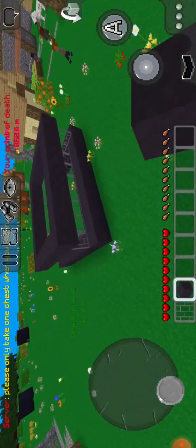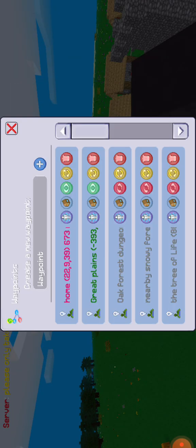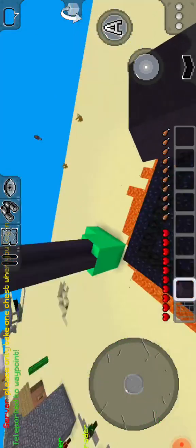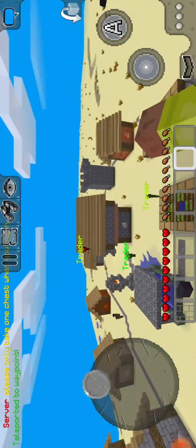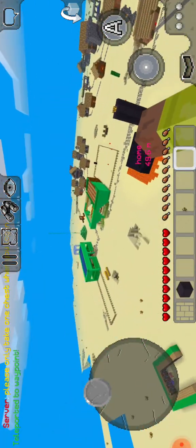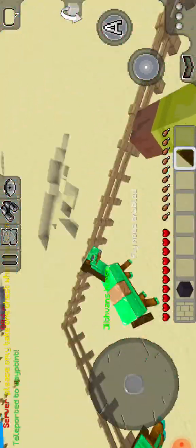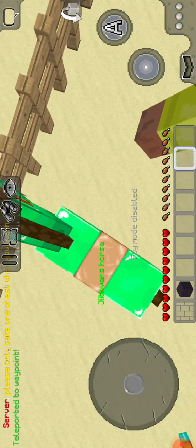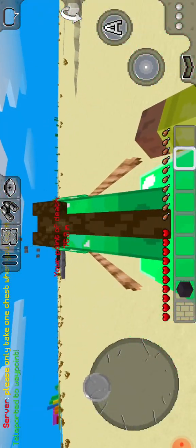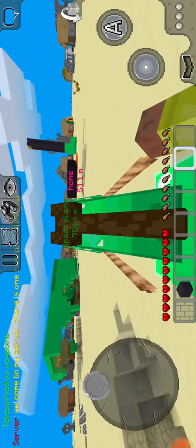Okay, this looks nice. That looks promising. Now I just need to get him here, which is far away, but I can do it. Let's go. Now, where is the Great Plains? Let's go!